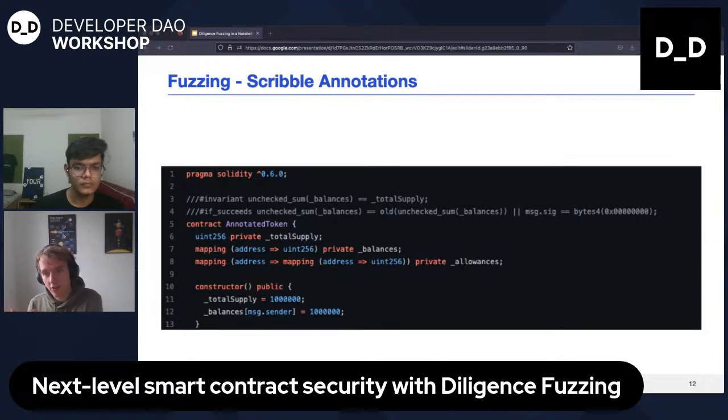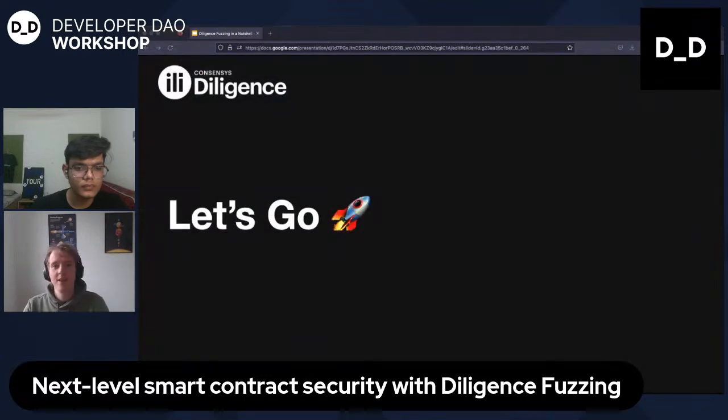Then it also adds checks to make sure that at any point that the smart contract might be called, the invariant is maintained. And this just looks like a simple assertion. That's all. That's very high level how things work with writing properties to be able to do fuzzing.